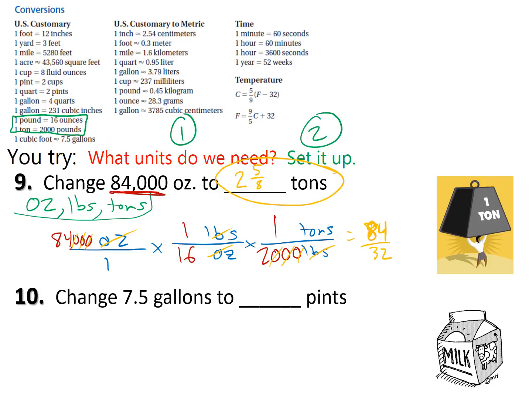Awesome. I want you to try number 10 all the way through. At least pause the video after identifying the units. So go ahead and pause the video now. Identify the units that you're going to need for number 10. Feel free to talk to your partner about that as well.